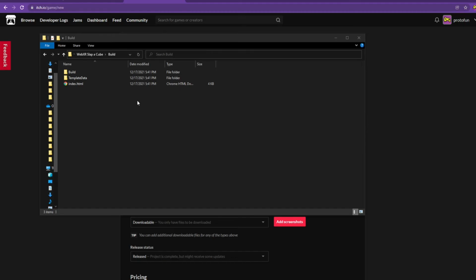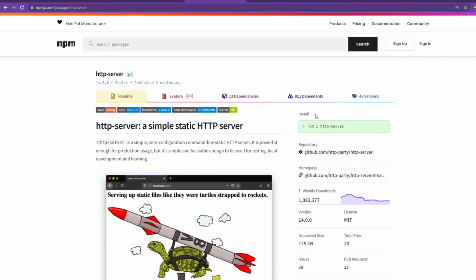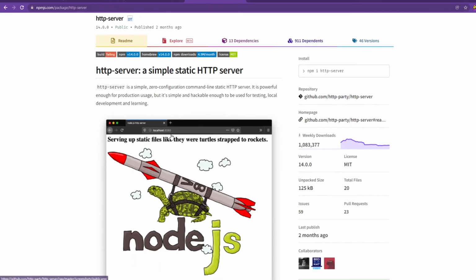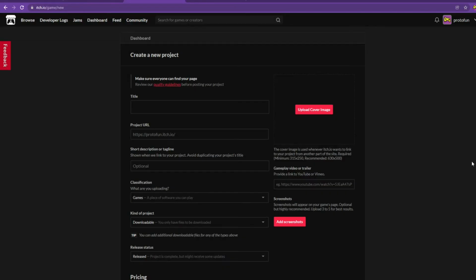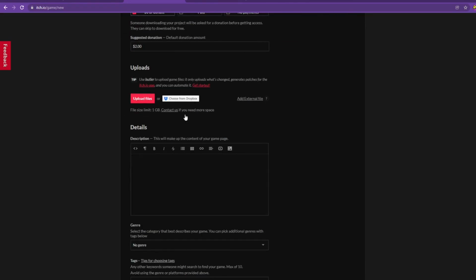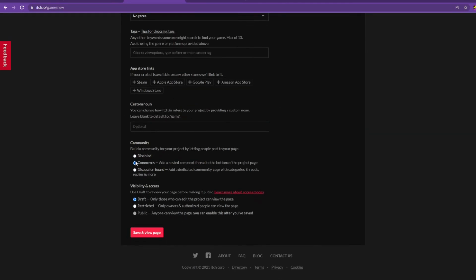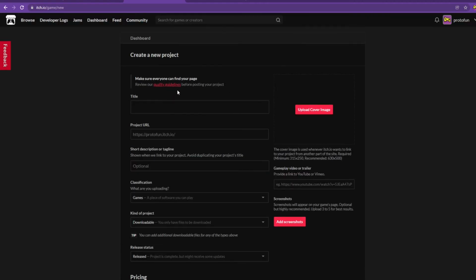You have two options. You can install an HTTP server in your machine and then you can execute there, or a quicker way just for you to feel the WebXR for the first time is create a new project here in itch.io. Make sure the project is set to private or restricted, and then let's type here test WebXR.